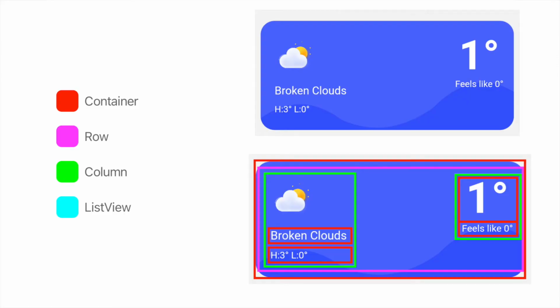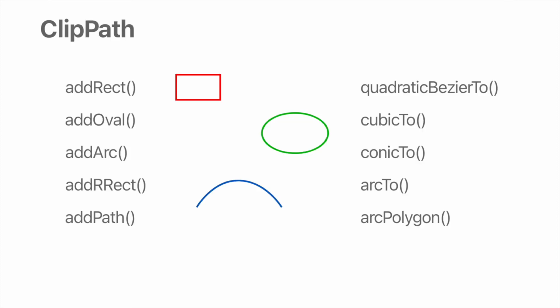If you look at our design here, you're going to see in the background a little wave. We draw this in Flutter. It's not an image. To do that, we're going to be using a widget called ClipPath. ClipPath allows us to draw a bunch of different types of shapes and lines. It's a little bit complicated, so I'm going to spend a little bit of time going into it.